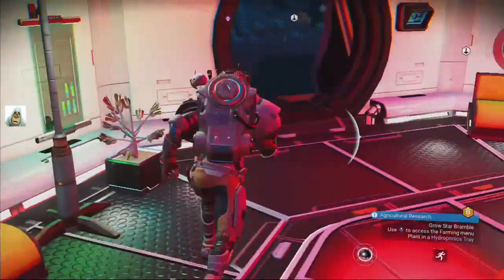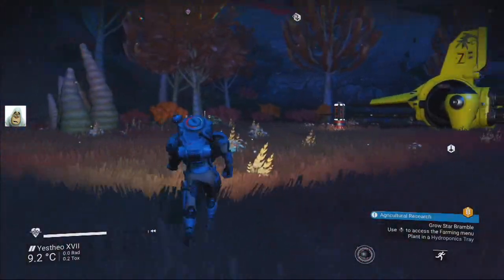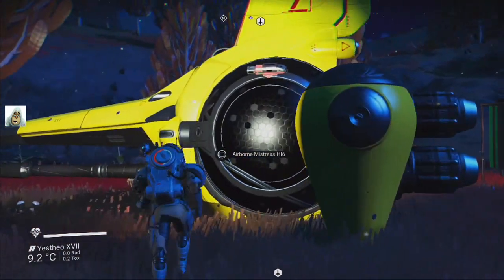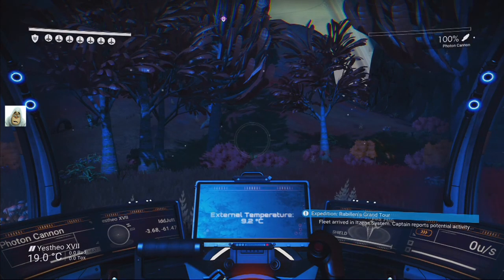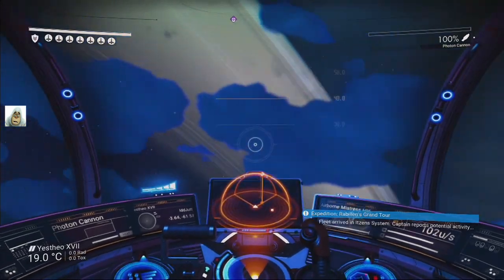I don't know what that one was. I've never seen that one before. That's pretty clever. I've got all the bits, haven't I? Okay. Next, I need to get back to the station. My ship. Freighter.